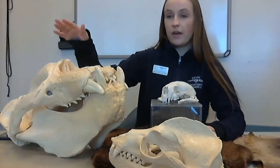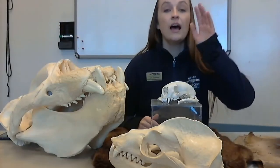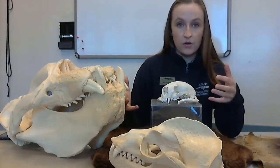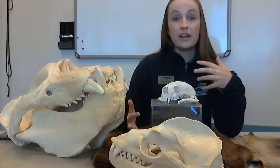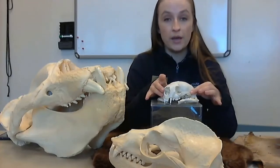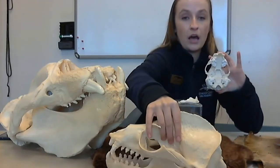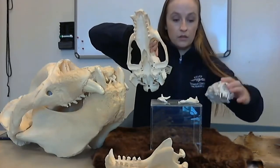As you're sketching away, right, we have the northern elephant seal, California sea lion, as well as the southern sea otter. And a really interesting feature of skulls that I haven't pointed out yet, and something that is actually commonly missed by a lot of people, is something that is found on the underside of the skull. So I am going to pick up the southern sea otter skull and show you the underside. And then I will also pick up the California sea lion skull and show the underside as well.